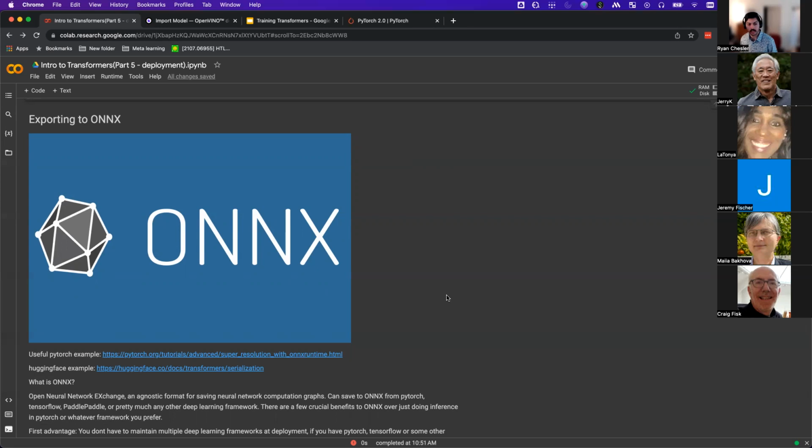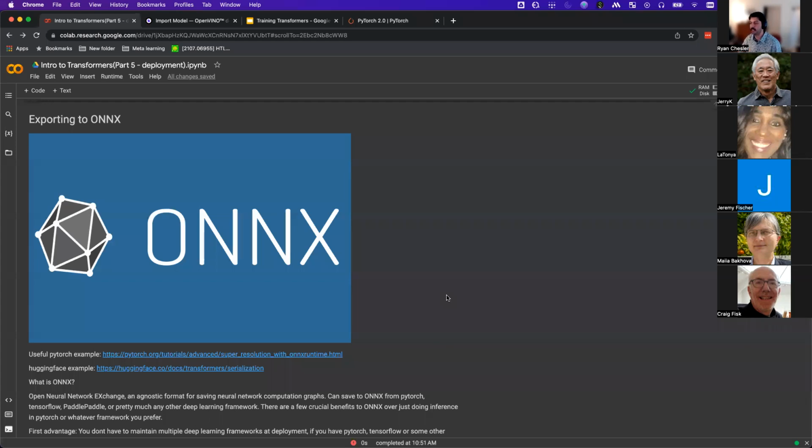And so I would say that my first step, what I would recommend most people do, is the export to ONNX. And so ONNX is this sort of agnostic format that can take in graphs from any number of different libraries. So if you have PyTorch, if you have TensorFlow, if you have scikit-learn, if you have Paddle, if you have models from anywhere, you can export them to ONNX.